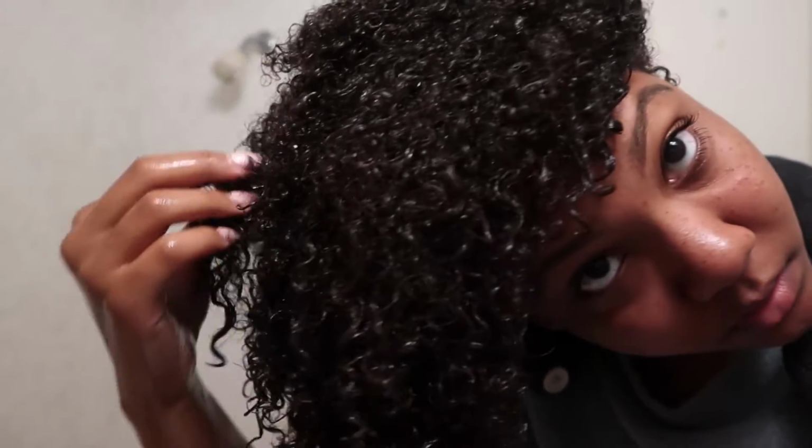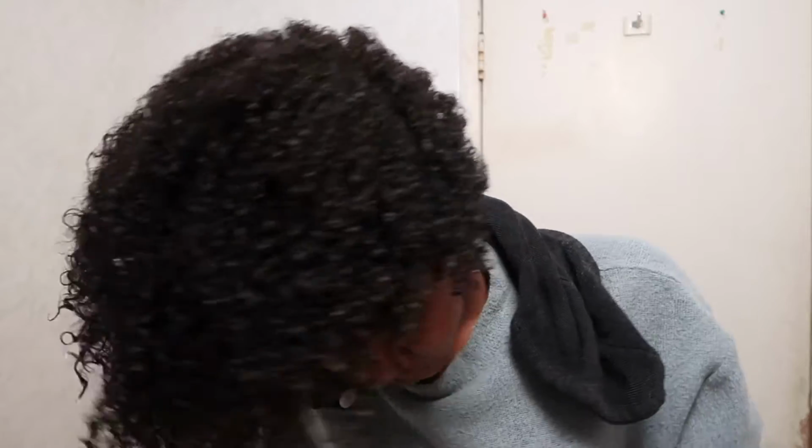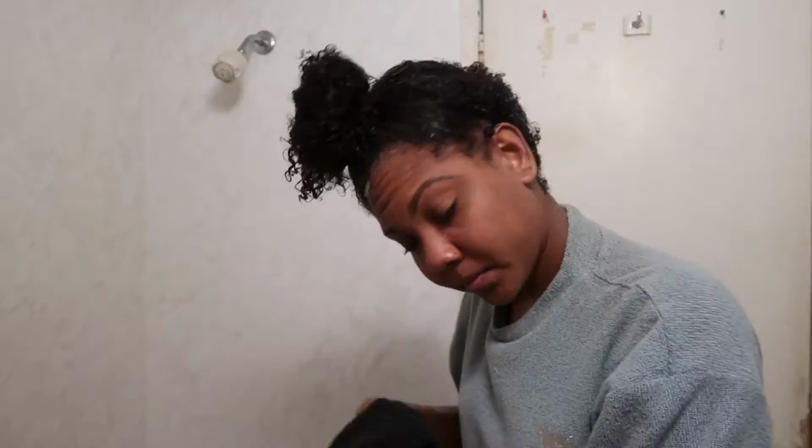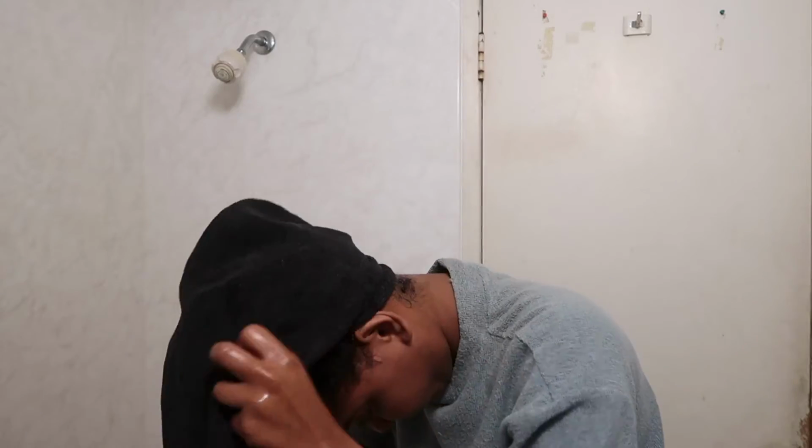My final results was super, super moisturized hair. I had curl definition. My hair felt stronger. My hair just felt amazing after using this line. Like, aside from the part that's hard to detangle, this line will have your hair feeling amazing. So I just put it away and I put my turby twist on, and that's basically it.